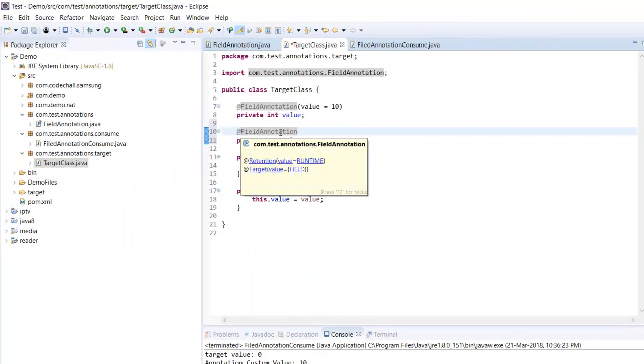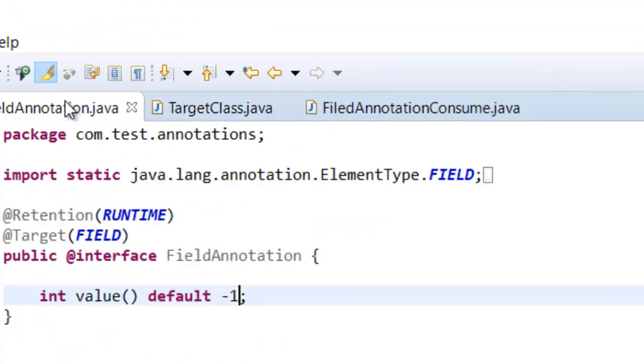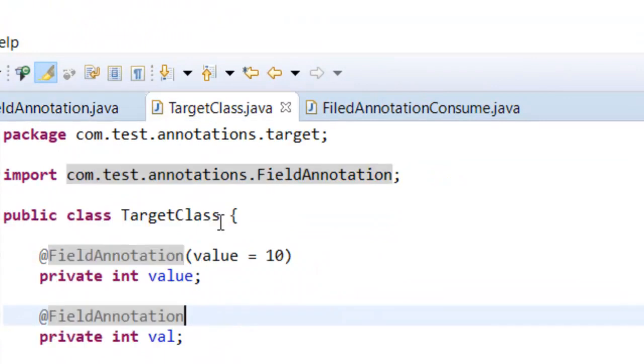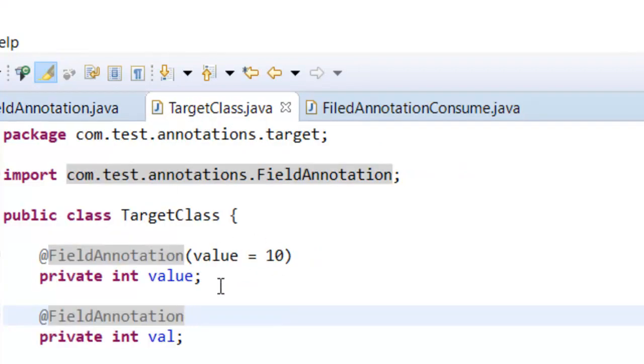Now we can see this time when we are not providing any attribute, it is not giving me any compilation error, just because we have defined the default behavior. So that means here I'm not providing any value, so it becomes optional. Initially, since we didn't define any default behavior, this was mandatory. If we are not going to define any default behavior, then that attribute will become mandatory. And if we provide some default behavior, then that attribute will become optional. So based upon the business requirement, we can tweak in between. As per the requirement, we can change the things.